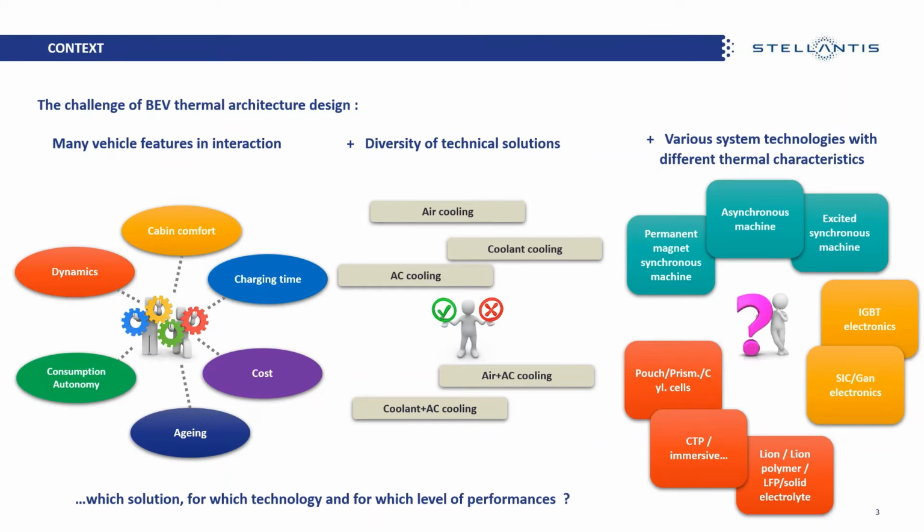About the context, I will start with the challenge of BEV thermal architecture design. There are currently many vehicle features in interaction and also trade-offs between dynamics, cabin comfort, charging time, cost, aging, and autonomy. Also, there is a diversity of technical solutions, including different cooling solutions, different fluids, or combination of fluids.